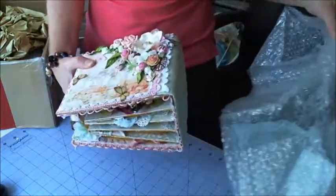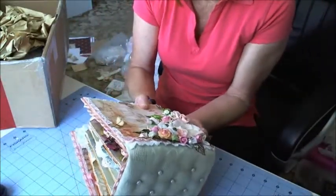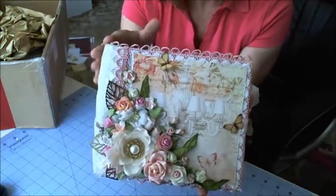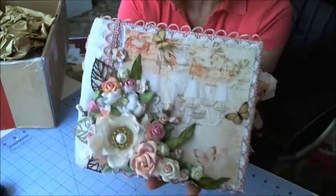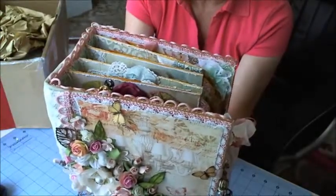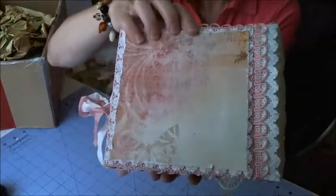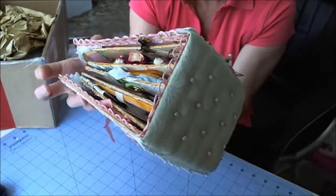Oh wow! I know that Jeanette has used Case of Craft papers but I'm not quite sure which one. She will be uploading a video as well about hers, so keep an eye out for that. I'll put a link down below for Jeanette's channel. Oh wow, it's really pretty — it's so pretty! And it's all padded — so lovely. And this is the back as well, such lovely flowers, beautiful flowers.